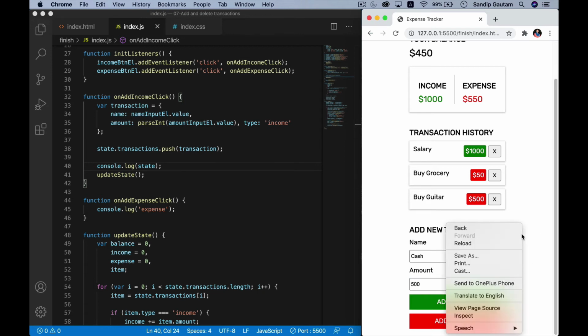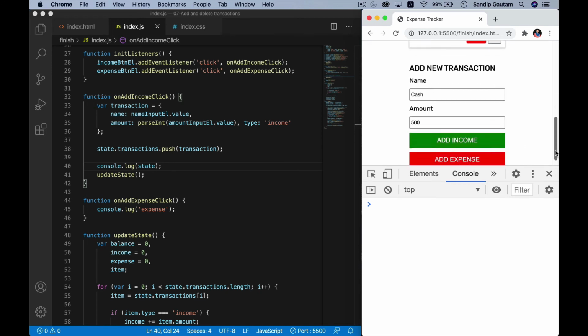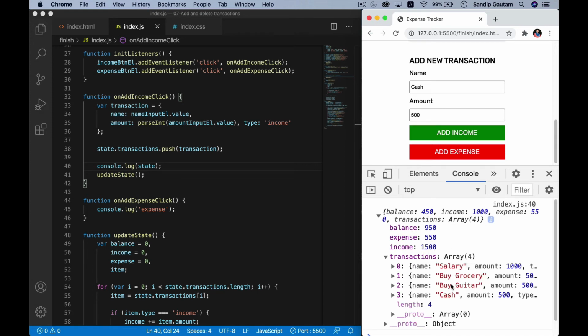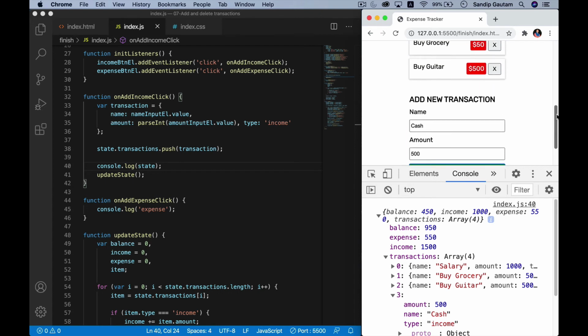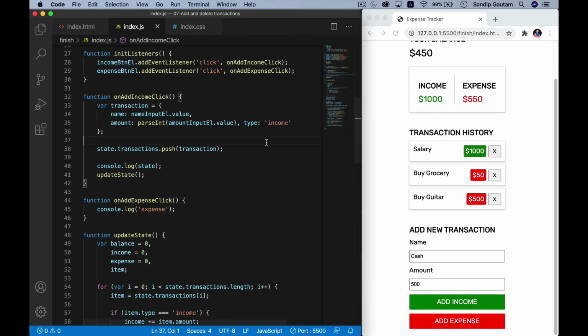If I click on the add income button, before that I'm going to open my console, and click on add income, see the new state. In transactions, you see I got the fourth record of cash with amount of 500 and type is income. But the UI is not updated because I didn't call the render function.